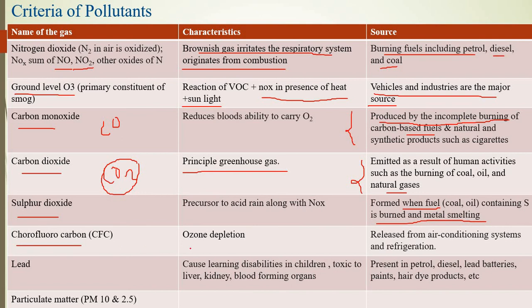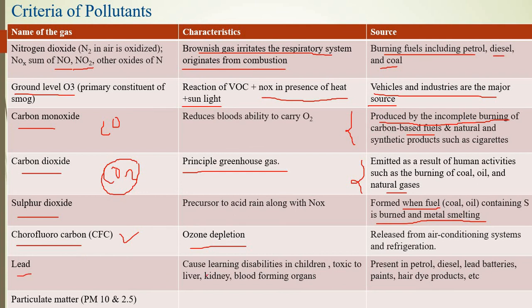ક્લોરોફ્લોરોકાર્બન CFC are creating ozone depletion. ઓઝોન લેયર છે એના સ્ટ્રક્ચરમાં ચેન્જ કરશે અને એ લેયરને ક્રેક કરી દેશે. ધ રિલીઝ ફ્રોમ ધ એર કન્ડિશનિંગ સિસ્ટમ એન્ડ રેફ્રિજરેશન સિસ્ટમ. Most of the air conditioning and refrigeration system working fluid is CFC gases, chlorofluorocarbon. It is highly damaging to our ozone layer. But now, in present days, we should not use CFC types of gases in our air conditioning and refrigeration systems. We have to use eco-friendly gases, the R series gases.